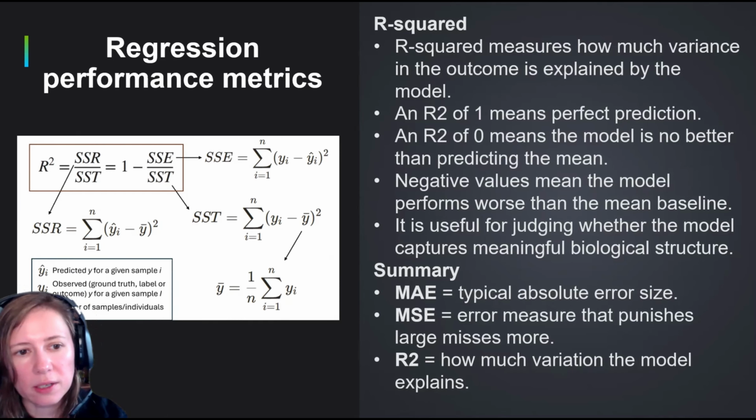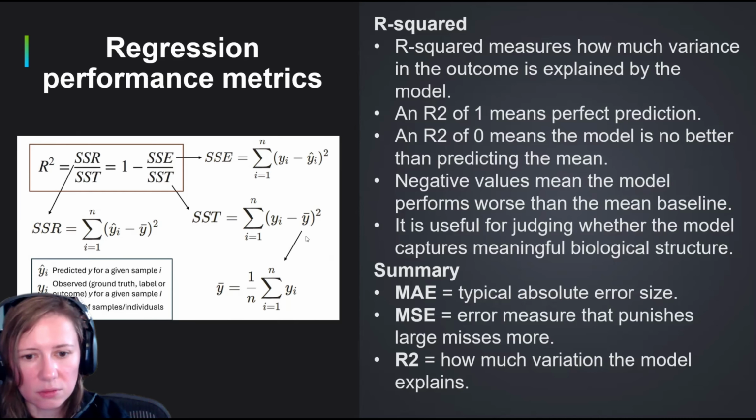Just to show here how the R-squared is calculated, you can calculate either this way or this way. So first you have to calculate the sum of the squared differences between the predicted data points and the mean of the response variable. So you have the mean here and the predicted values. And then you calculate the sum of the squared differences between the individual data points, the ground truth values, and the mean of the response variable.